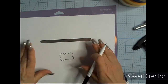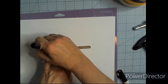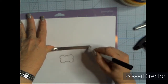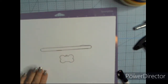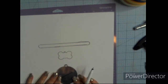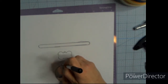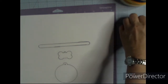So I have that, right? Next thing is to grab your bangle, and you'll do the same thing. You just draw around it like so. Now, if you have a scanner, then of course you can scan this in. Oops, don't worry about that, we can get rid of that. Okay, so there we have that one. Have I got any more? This one, you can just do a circle for this one if you like. But while I've got it here, I'm just going to go around it. Okay, so there's our circle. And I thought I had another one here, but obviously I don't.